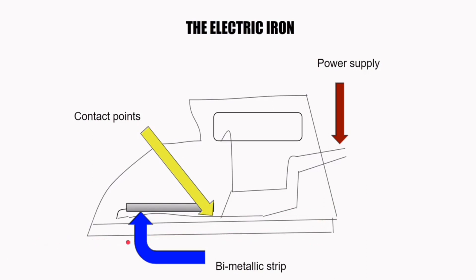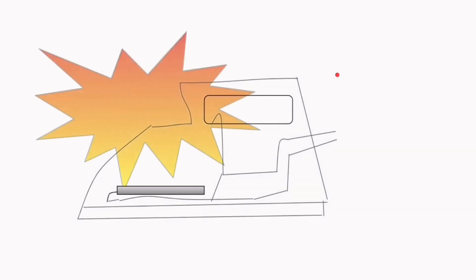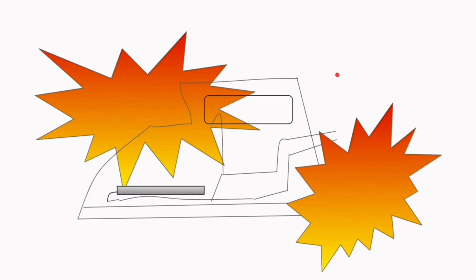However, the heating element continues to get hotter as far as there is the supply of electricity from the power supply. This results in a lot of energy wastage, clothes ruin and in the worst case scenario nasty accidents. At this point thermostat comes in because it is important that the iron doesn't get heated up to a temperature that is hazardous.